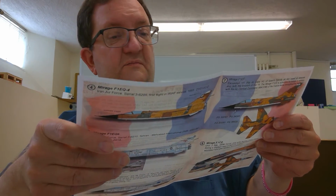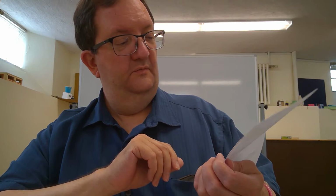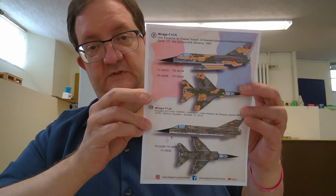And one more sheet here. A Moroccan one and one for Ecuador. So there's a number of different choices here. The Moroccan one seemed to grab my eye, but we'll see what I decide when I get to that point.